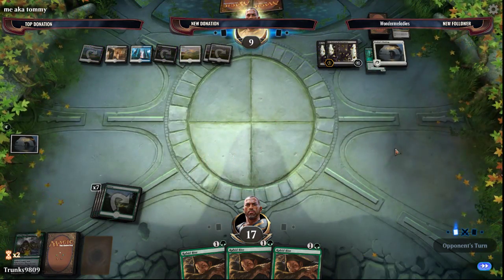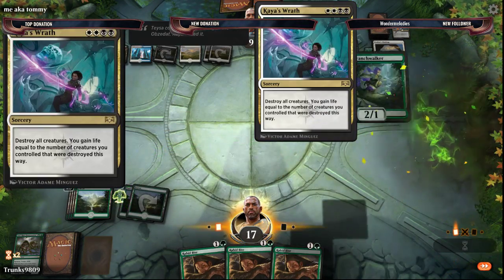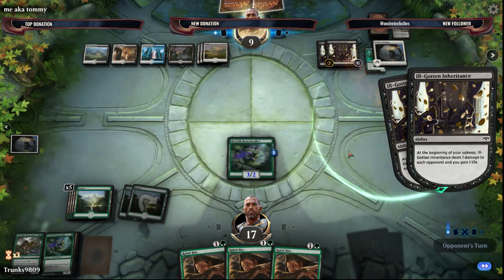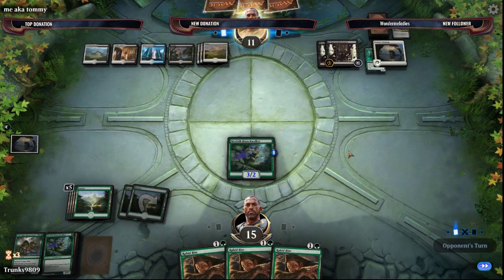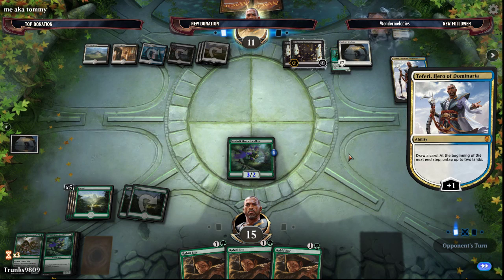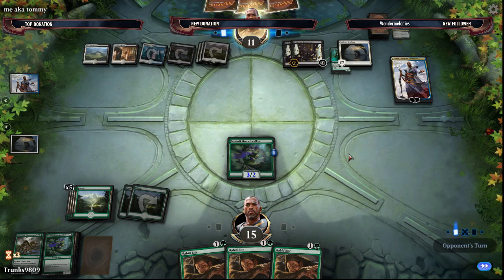He could deal 8 damage by sacrificing both of those. What the heck was that? Kaya's Wrath. Kaya. Okay. There's like no way we can race this fast enough. Oh god. You know what? It just got so much worse. You know what? He's not done yet.